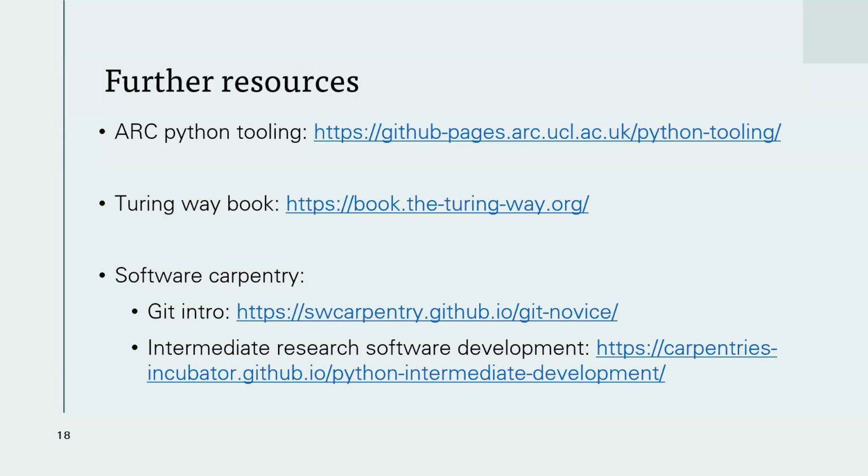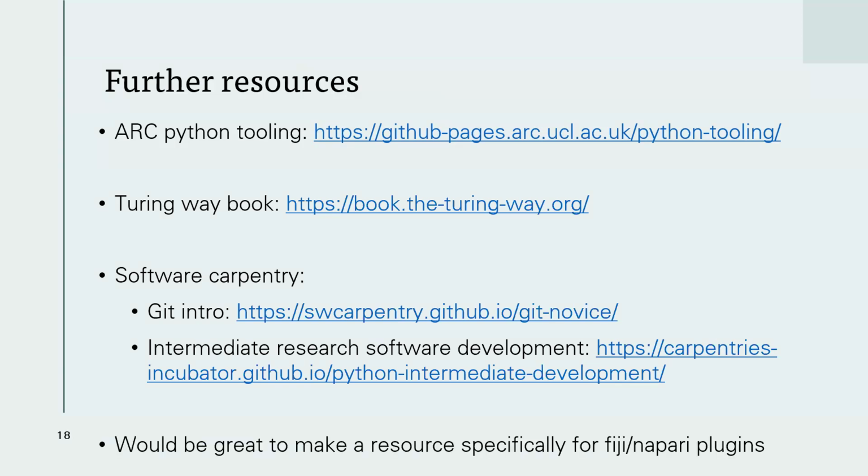There's also Software Carpentry courses. So if you're not familiar with Git, they have an introductory Git course. There's also this intermediate research software development course, which is still in development. It's still in the incubator, but it is very good and covers a lot of this. And yeah, maybe just a final thing to say, I think it would be really useful to have a resource that's specifically for Fiji and Napari plugins that gives detailed examples of how to set these things up. Yeah, if I ever have time, I'd love to have a go at making something like that.